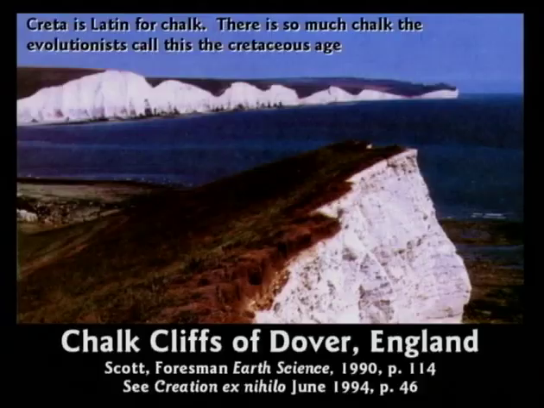In Dover, England, the cliffs are chalk. Matter of fact, in Latin, the word Cretia means chalk. So the Cretaceous age that the kids learn in their geologic column was named after the layer of chalk found in England and over in France. Cretaceous for Cretia means chalk. There's so much chalk, the evolutionists call this the Cretaceous age, the age of chalk. They have solid chalk, just like you write on the chalkboard with, 300 feet thick.